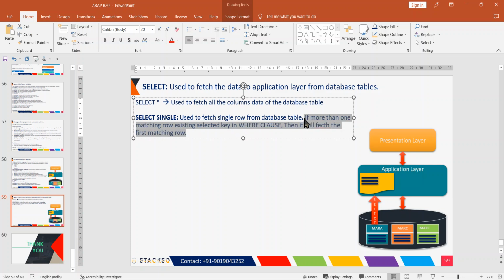You're selecting a single row, but there are chances of multiple records existing. In that case, it will bring the first matching row.